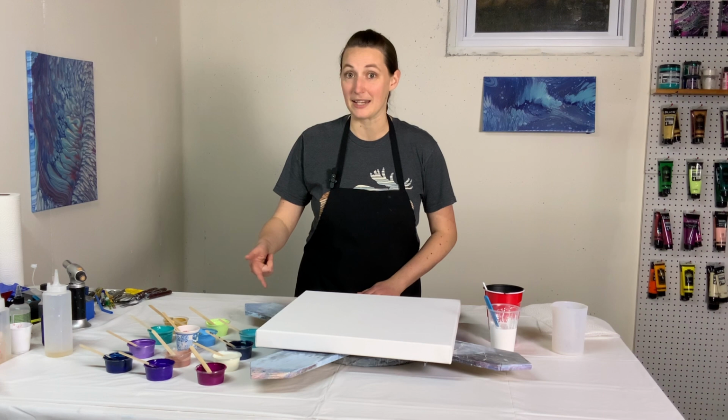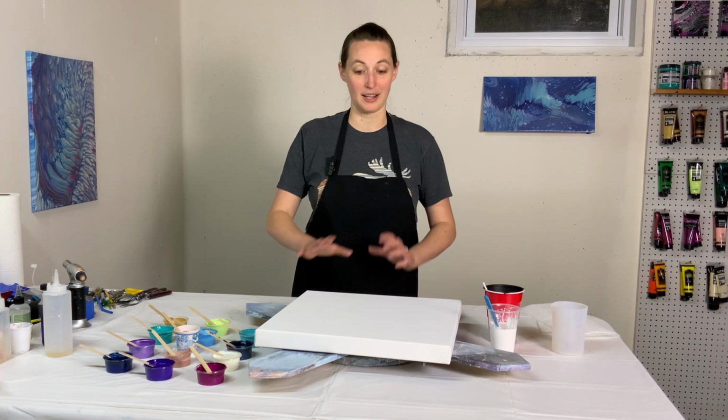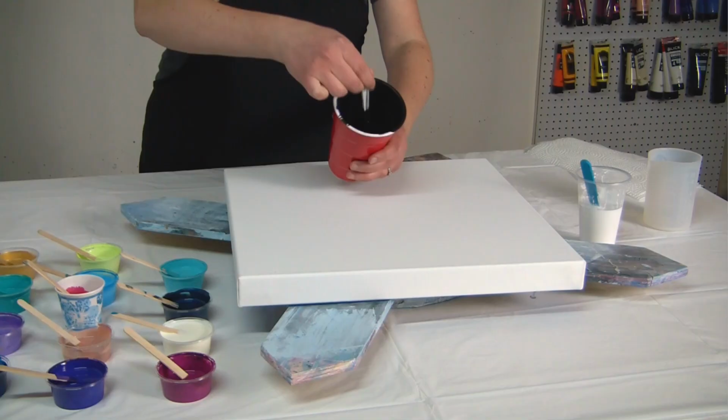I can't resist. Sarah usually tilts out her galaxy pours, but I want to spin mine because I love how it just uniformly stretches. I may do a little bit of hand tilting, but I want to mostly spin it. So I've got some black paint in here. It's not a full cup.